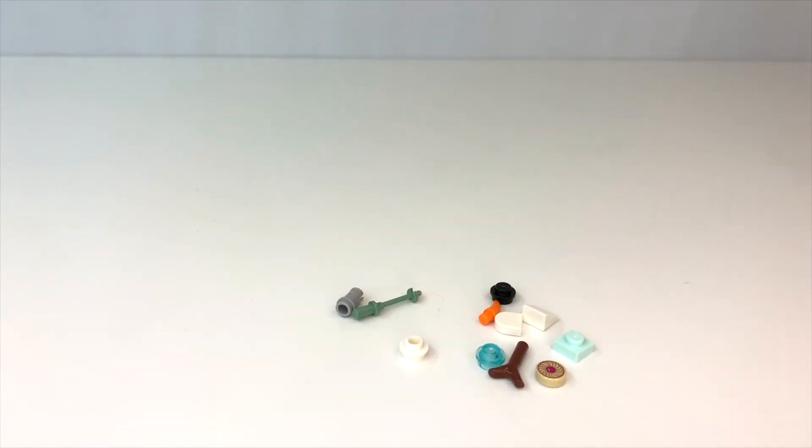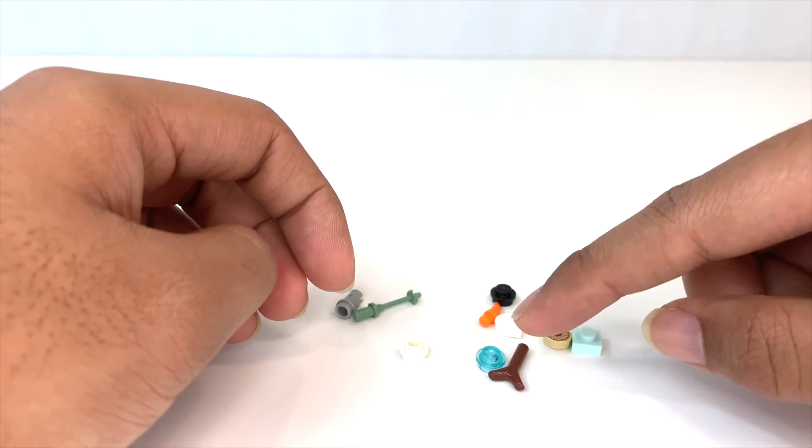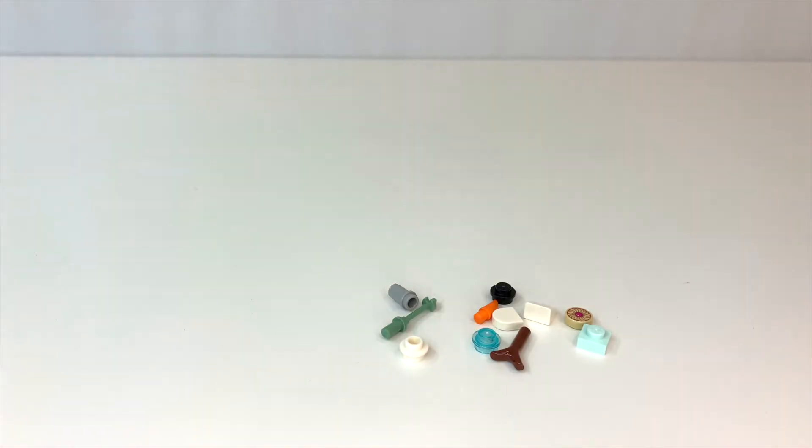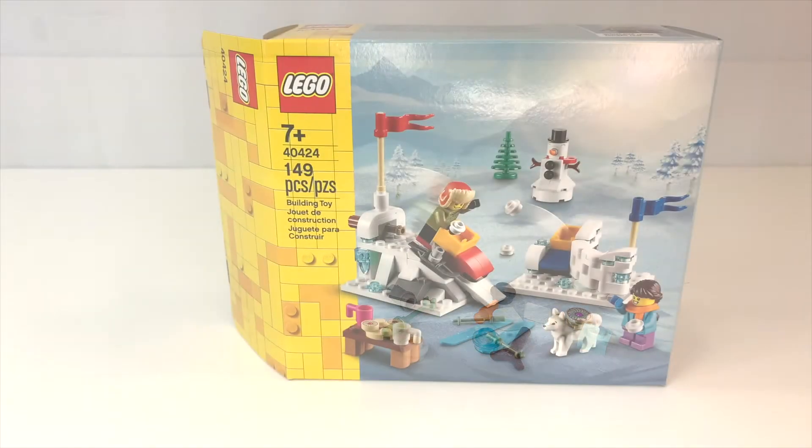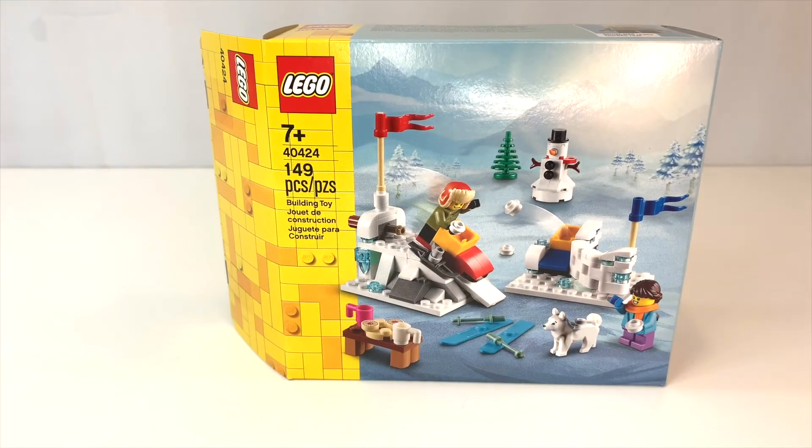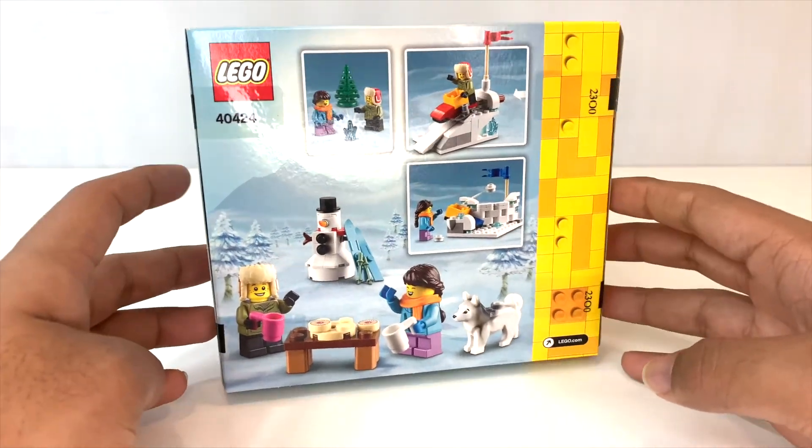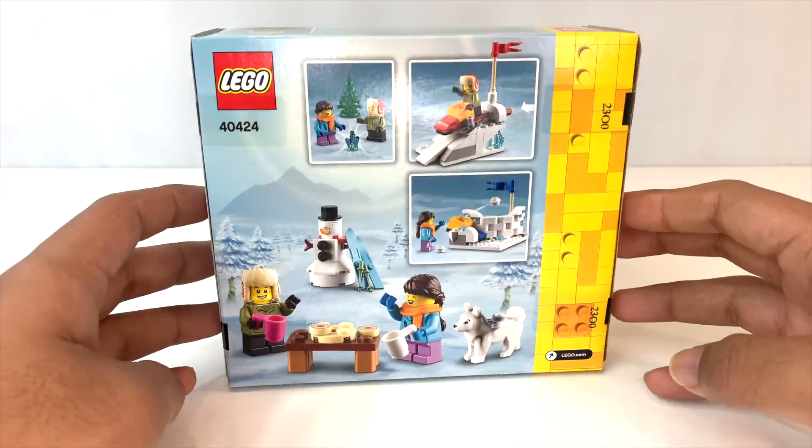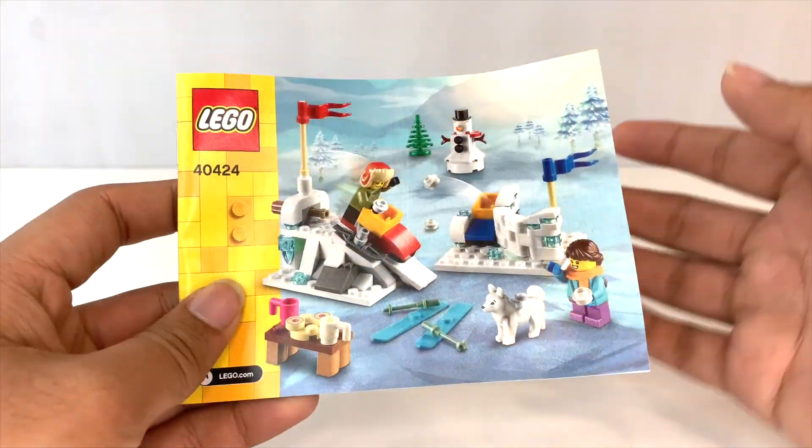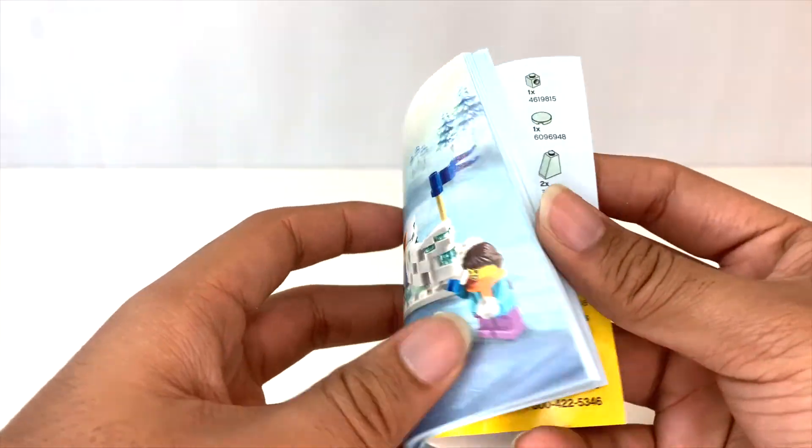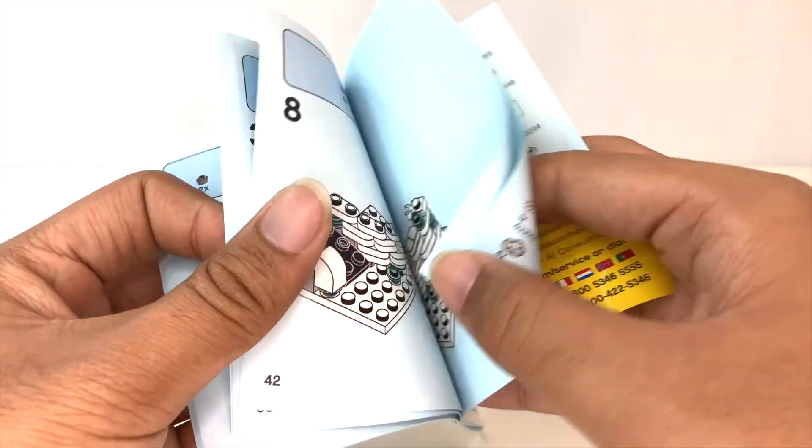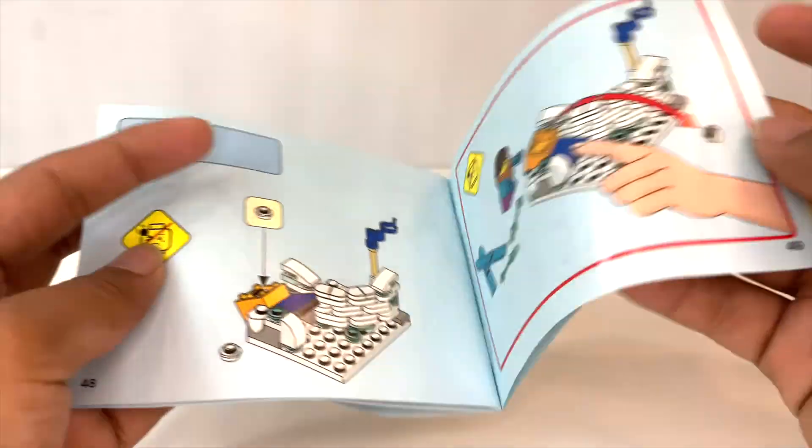You've actually got a pretty nice selection of extra pieces here with an extra cookie, twig, and ski pole. I think that those are the coolest extra pieces. Here's the box for this set. It's that typical $10 Lego box size. Around the back, you've just got some scenes showing what you can do with the set. Here's the instruction manual. Again, super basic. There's no ads or anything at the back for any other seasonal sets, which I think is kind of weird.